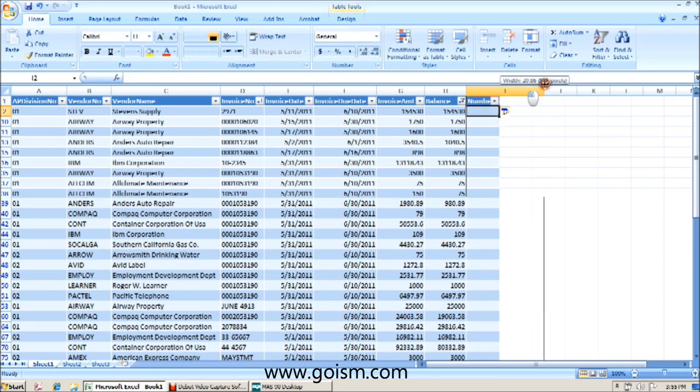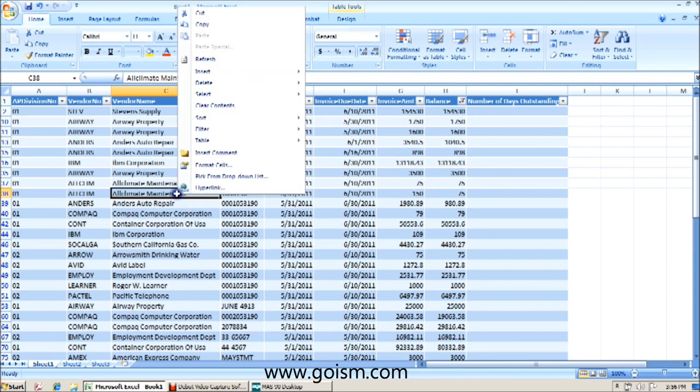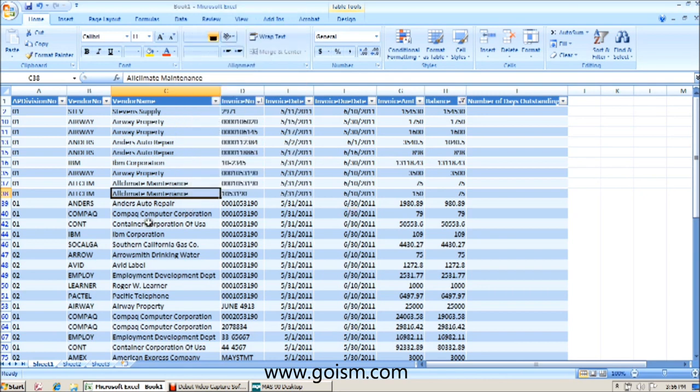You can see that as I create the column adjacent to our table, it appends this information to our table, which is nice because as we refresh our table, and if you remember, next time we come into Excel, we can right-click and hit refresh, and that will pull in the most recent information en masse onto our table. Any formulas we have adjacent to our table will automatically get populated as well.